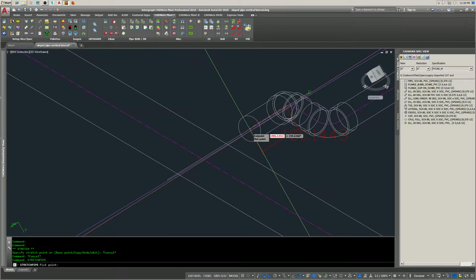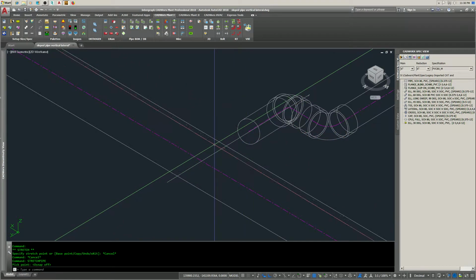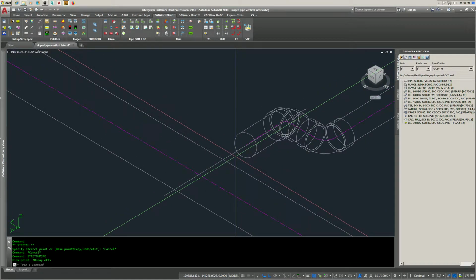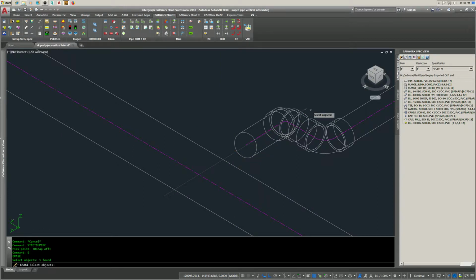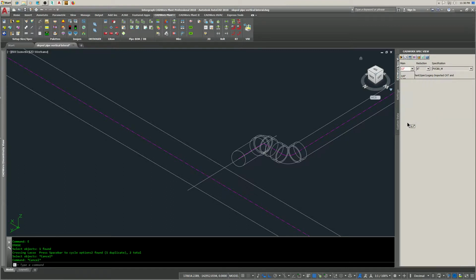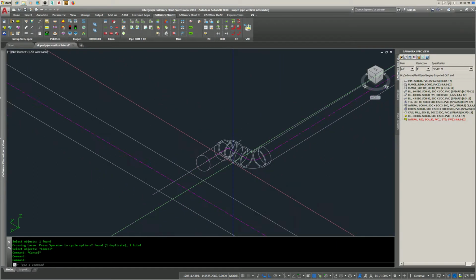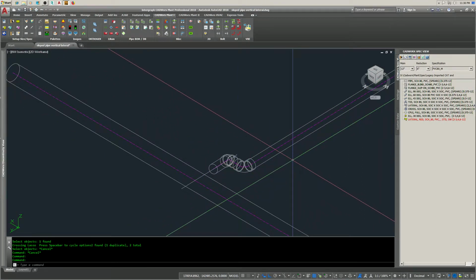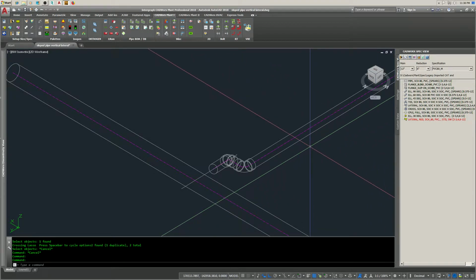However, I do recommend that you check with the people running the stress analysis and find out exactly what they do require for connection tolerances, because it's much easier to do it right the first time than to have to go back and move a bunch of fittings which may affect connections down the line on a particular run, and it could turn into a real nightmare cleaning it up. So set up your tolerances according to what the stress analysis program needs and do it right the first time.